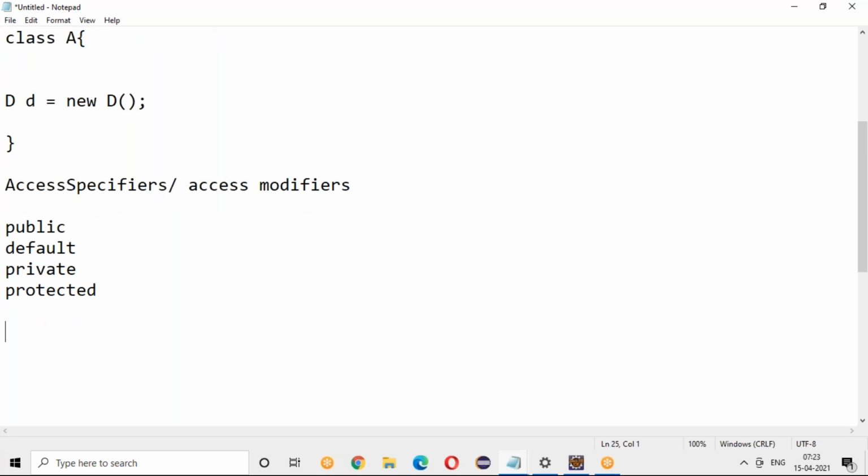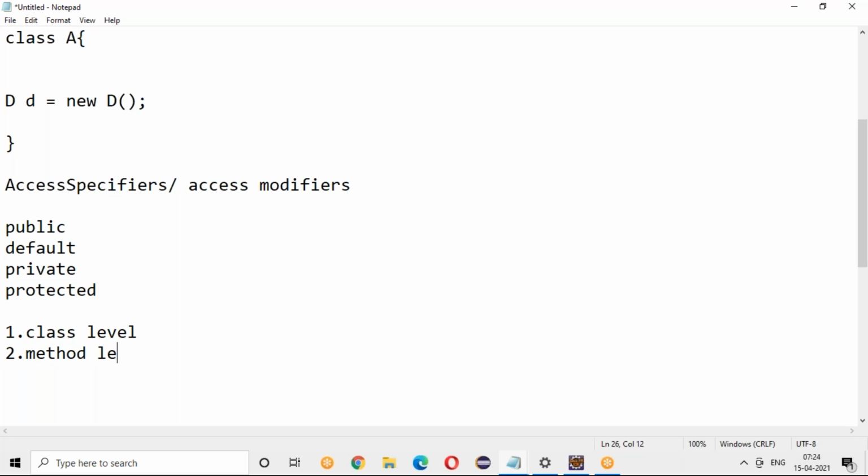There are two levels at which you can apply them: at class level and at method level. Apply means you can write it before the class or before the method.